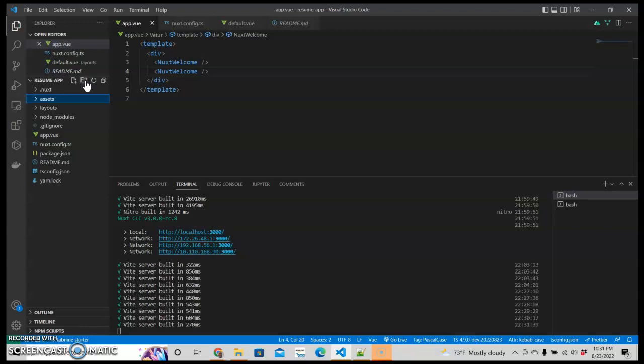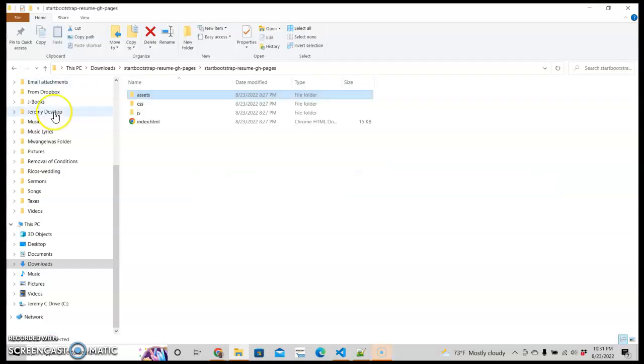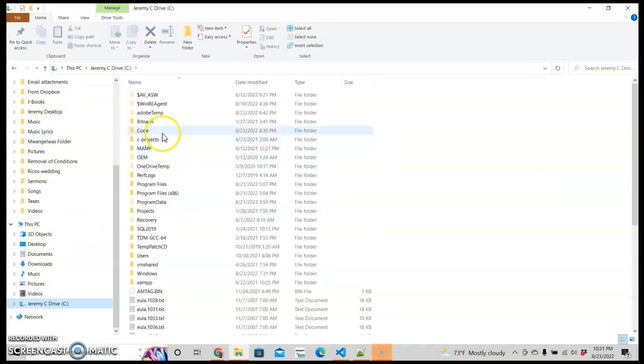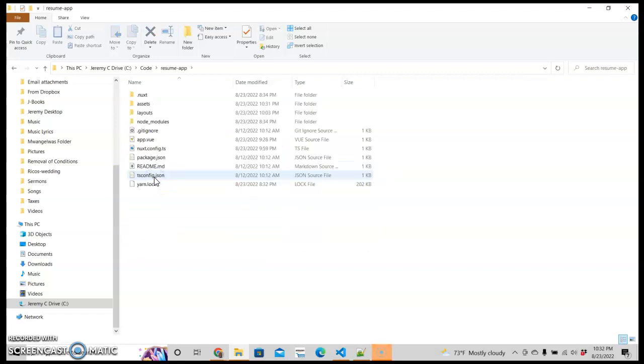So what we're going to do here, I'm going to go to my Windows Explorer. I think it'll be easier to move things around there. If I go to the Nuxt app, it's in code, so just go to where you put your Nuxt app. I hope this is big enough for you to see.